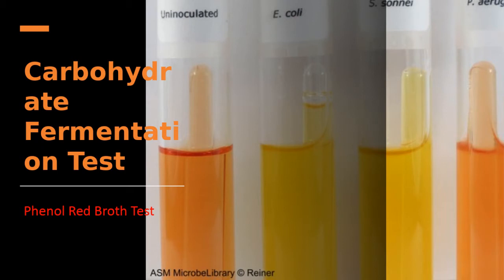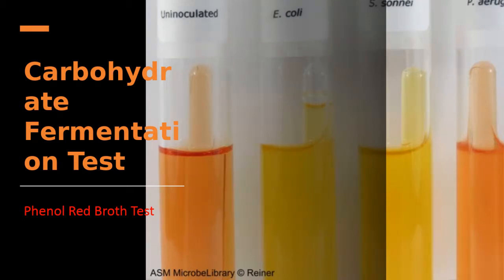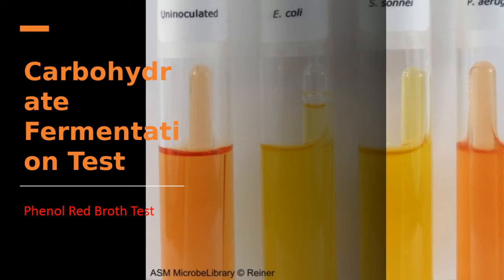This is the beginning of unit two, and unit two is really interested in formulating a biochemical profile for each organism. Each organism, depending on the nutrients available to it, can bring in those particular nutrients by releasing exoenzymes to the outside of the cell, breaking down the substrate, and then bringing in the smaller molecules to undergo cellular respiration. We're going to be looking for what the organism needs as a nutrient source and what it produces as an end product of metabolism.